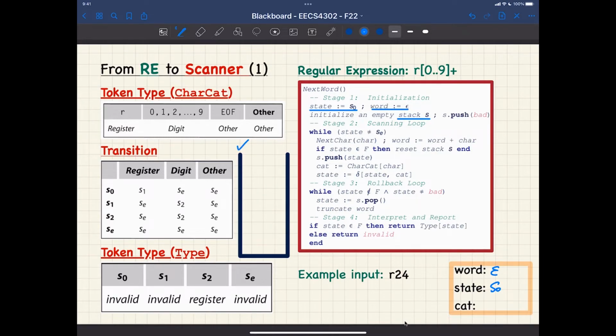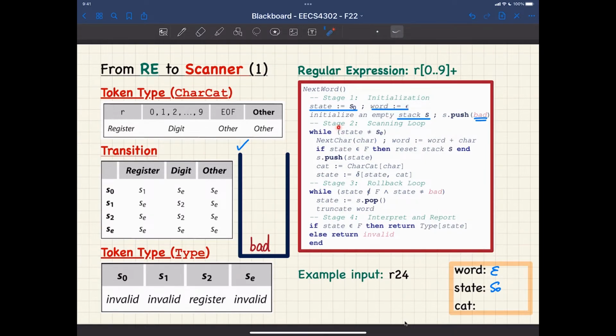Then we try to push the word bad. Of course, this is only pseudocode. How you actually push the bad into your Java stack is up to you, just conceptually. So I'm going to put the bad symbol over here. The bad seems to be a very old school style to know whether the stack is currently empty, but I adapted this from the textbook, so let's just keep that. That's the initialization.